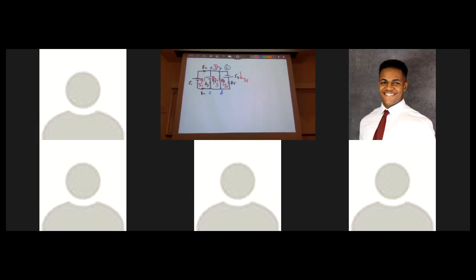And then finally, this portion, we also need another current. So we either need to go from C to D or D to C. So Joe, what direction do you want to go? C to D. Good. So let's call that I6. Still good. So let's now analyze loop 1. First we need a direction on loop 1. Do you want to go clockwise or counterclockwise? Clockwise. Okay, so let's draw that blue.